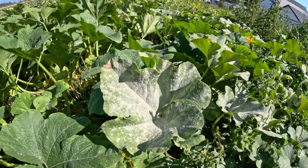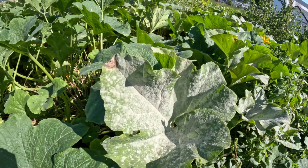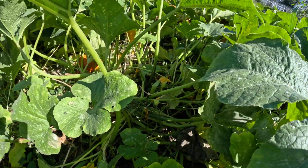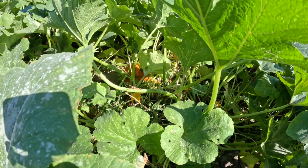Alright, so I was wrong about the pumpkin patch, because that was just where they lay them out so that they can get orange, I think, so that they can finish ripening. I have found my dream place, which is the full pumpkin patch. And they even have powdery mildew, so I don't feel so bad that my pumpkins get powdery mildew too. Not sure if that's downy mildew or powdery mildew, but look at that stuff. Look how dense it is down there, but you can see pumpkins.